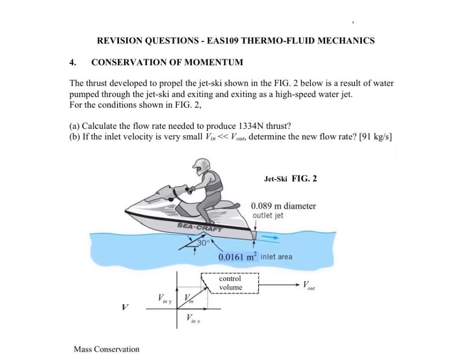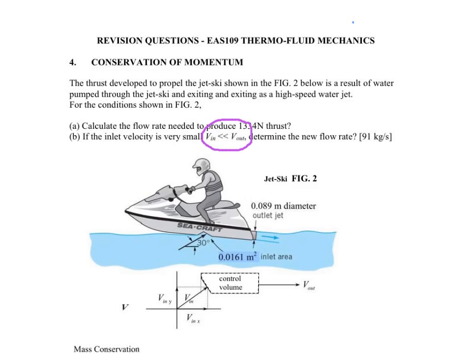Now, many of you might be a bit concerned about the second part, but in fact, you can see that the second part will simplify our expression considerably. If V in is very much smaller than V out, I must say at this stage, there was a typo in the question. So please change the expression that I've circled: V in is considerably smaller than V out. The error in the original question was that V in is very smaller than V in, which is clearly ridiculous.